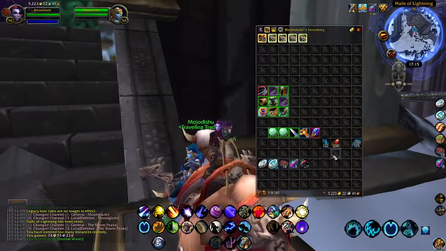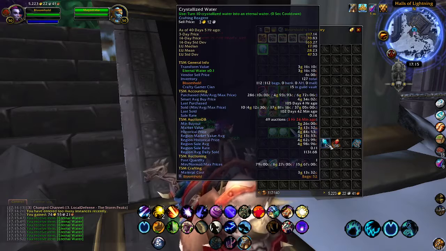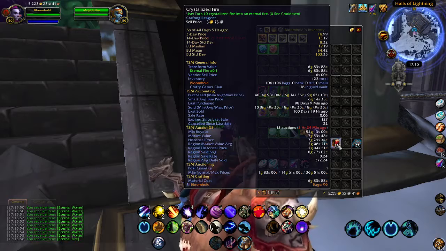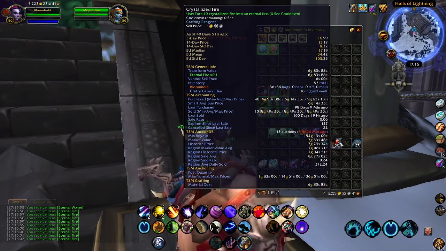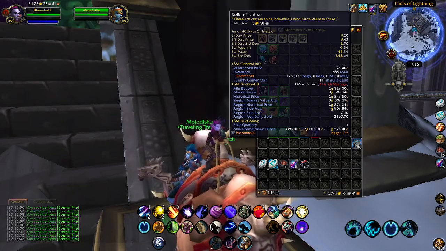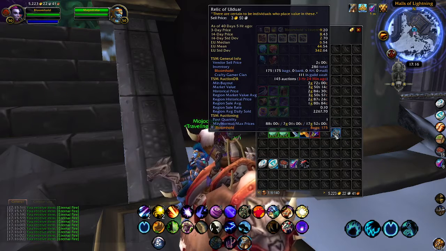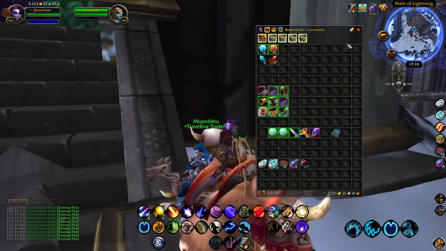And then as far as Eternals go, easily far less than half an hour, we ended up with 22 Eternals and change. So not bad. We've also got these Rings of Ulduar as well as a nice little bonus, which seem to sell, to be fair. Might keep hold of those for a bit of reputation myself.